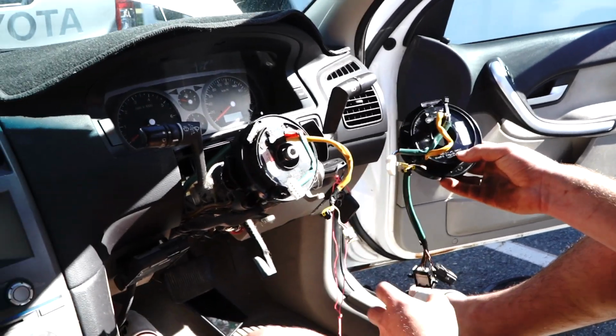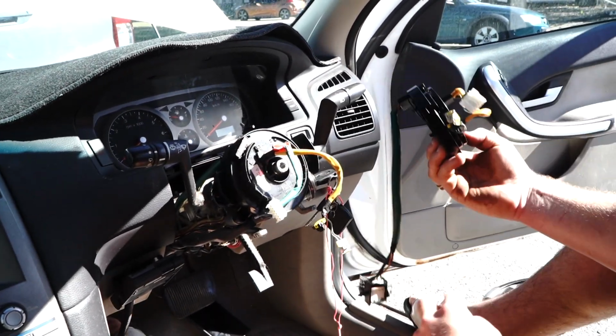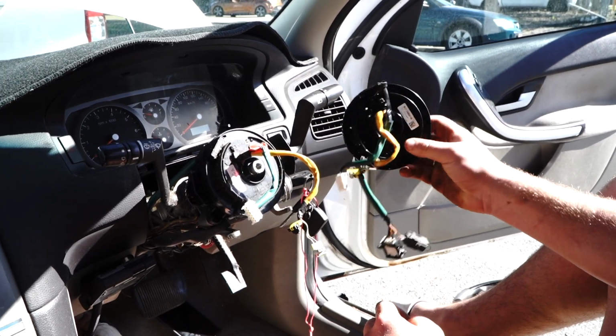Here's your clock spring here. It literally just pops off this little housing here, and of course, here's your Parts Factory Australia OEM replica.